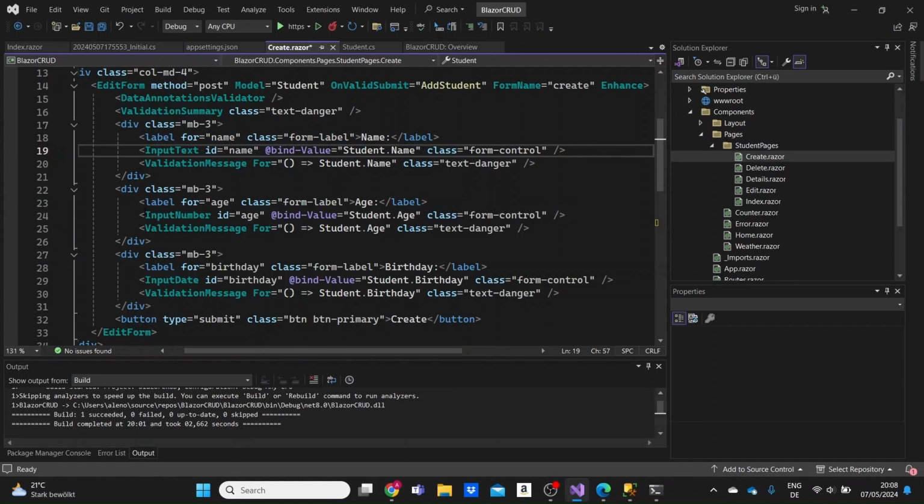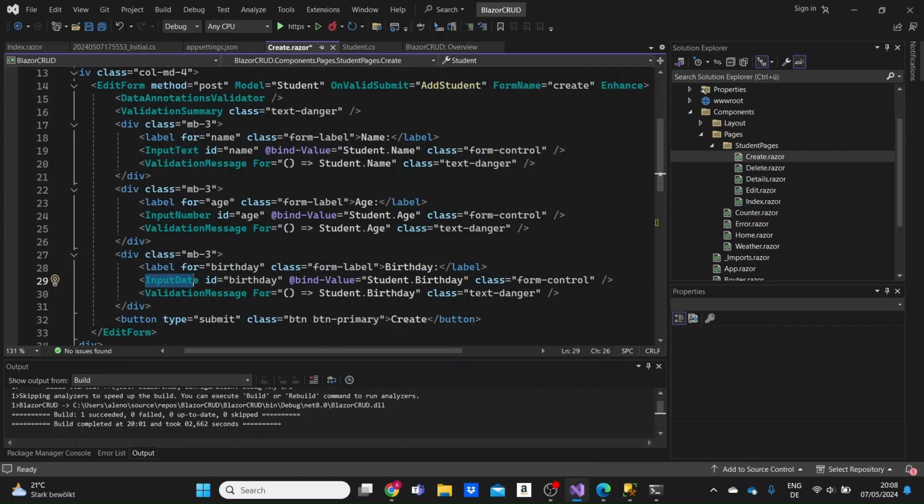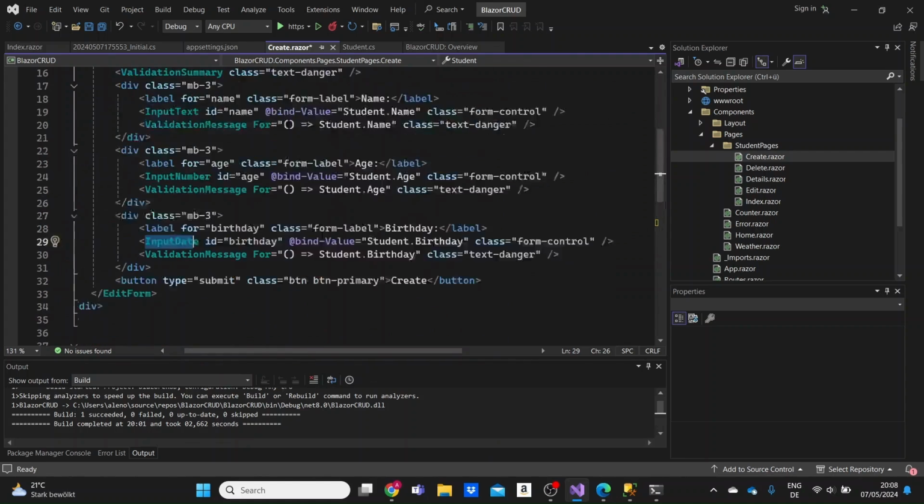And in the second case, we have an InputNumber component, then an InputDate component, depending on the data that we are inputting there. This is bound to the specific property of the model, so that all of the data submitted by the form will be easily bound to our student property here below.